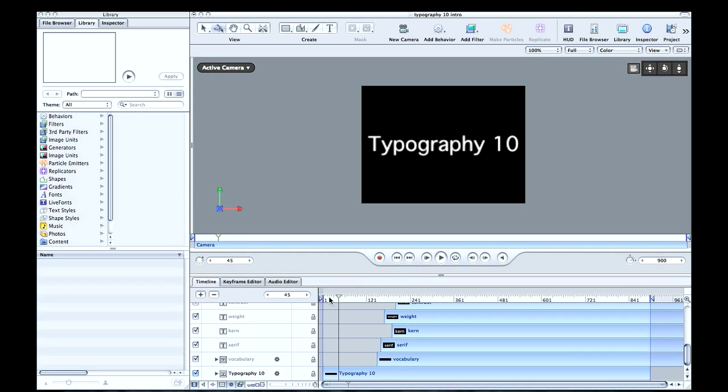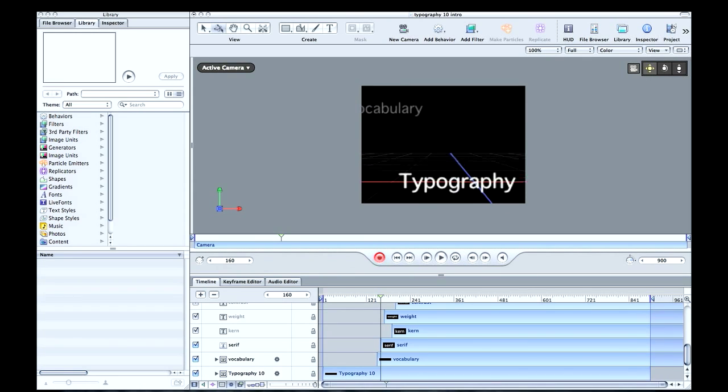Double check that I'm on typography 10. Press record. I'll move the playhead over to when serif appears. I can adjust that subtly with this timeline scrub here. And then with the playhead over there, I'm going to again use the X and Y, and I want to frame vocabulary somewhere near the middle here.